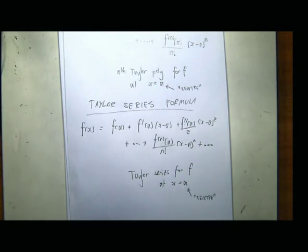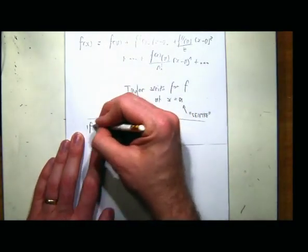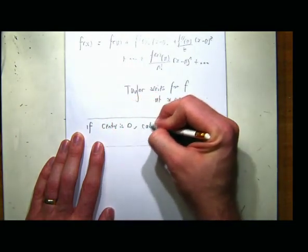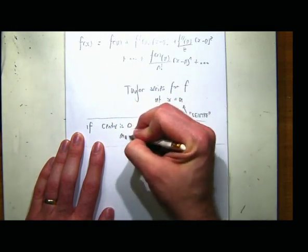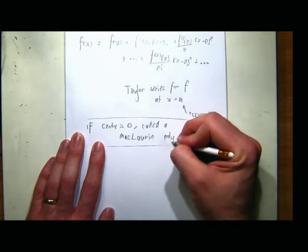Okay, so we've got the series, we've done some philosophy, and now it is worth pointing out that because of some history, they have a special name if the centre is zero. So you are allowed to say a Taylor series for f at x equals zero, but you can also just say, if the centre is zero, it's called a Maclaurin polynomial or series.